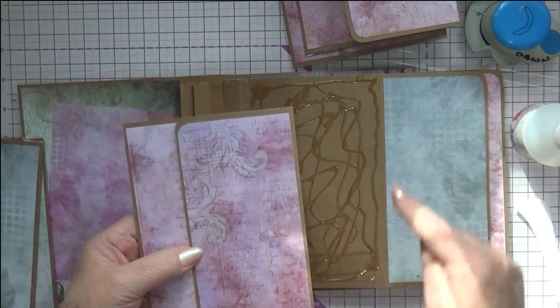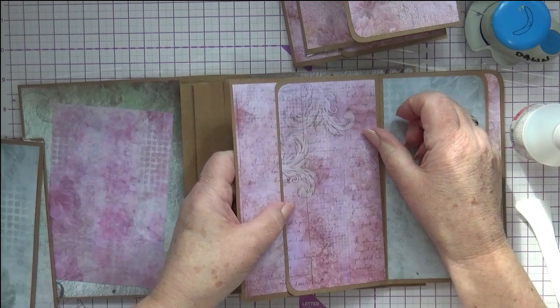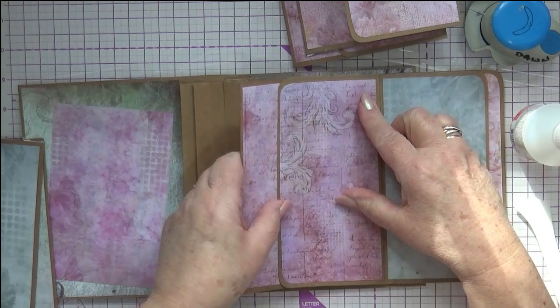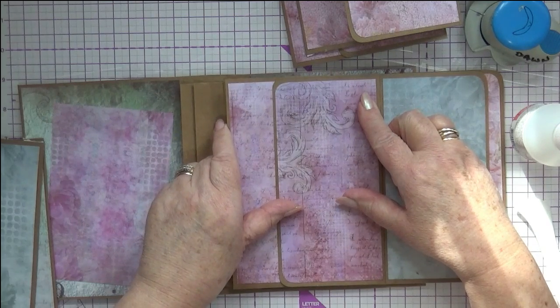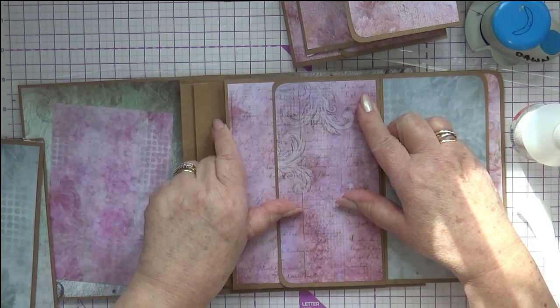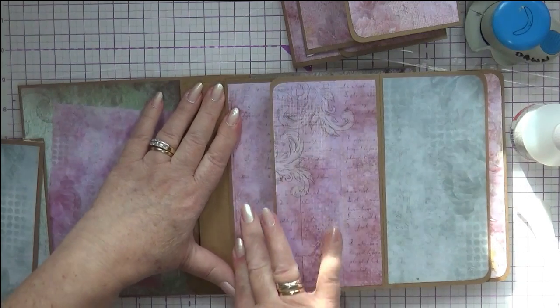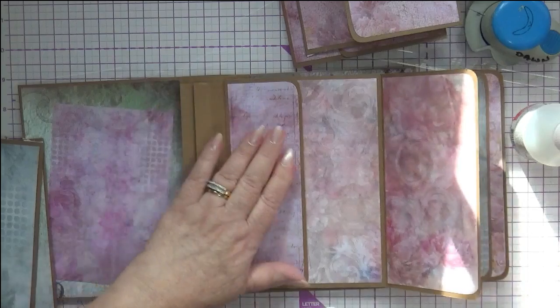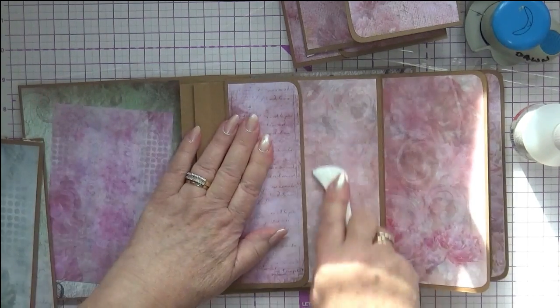I'm going to get this line and line it up, and I'm putting that down first. So I'm holding up where my tape is, and then the last bit to go down is that double-sided tape. Open that up and burnish. So I'm going to go ahead and do the other side.